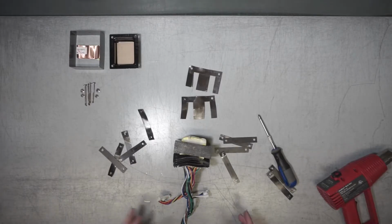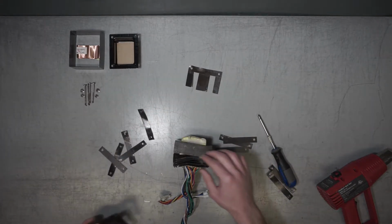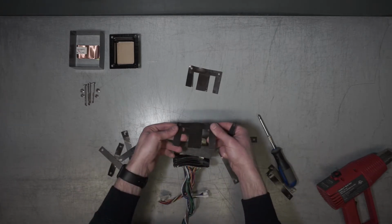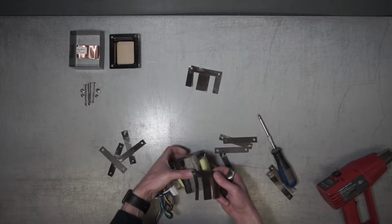All right, I may have come to a turning point. So I was able to take apart a few of them just by bending the top pieces, and I realized, which now makes sense, this goes, just to give you a better idea.